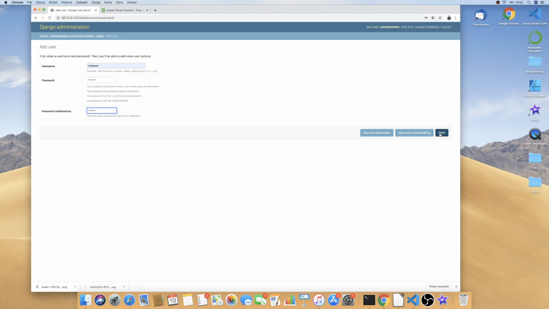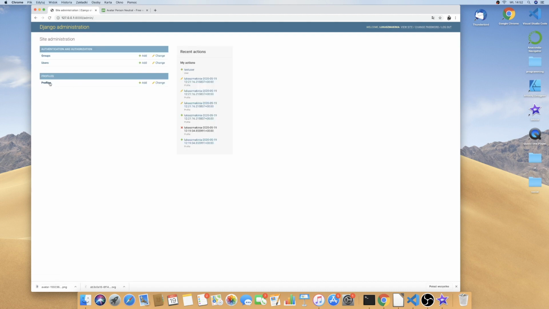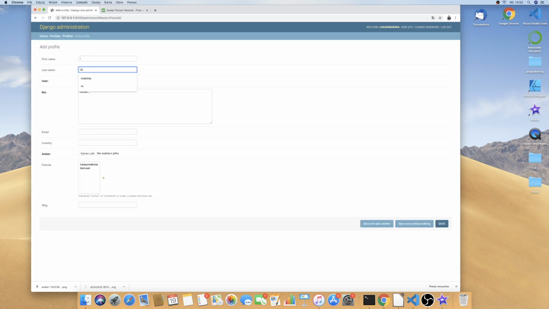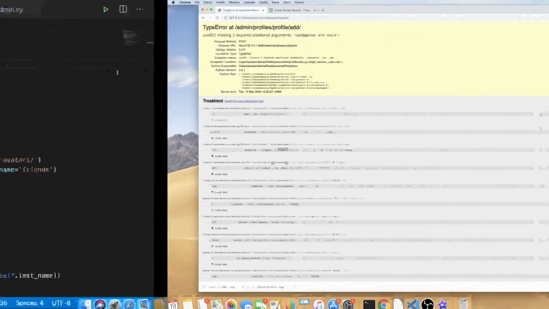I'm going to press save, and I'm going to head back to home, add a profile, and let's do this again. So this time I'm going to select the test user, and I'm going to press save and continue. Okay, so this is a thing with the UUID5.